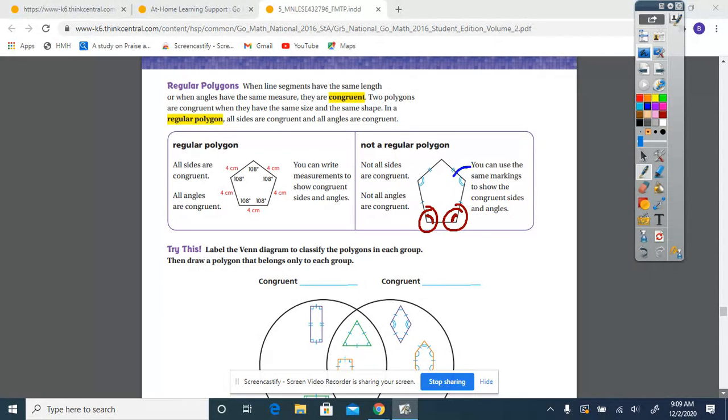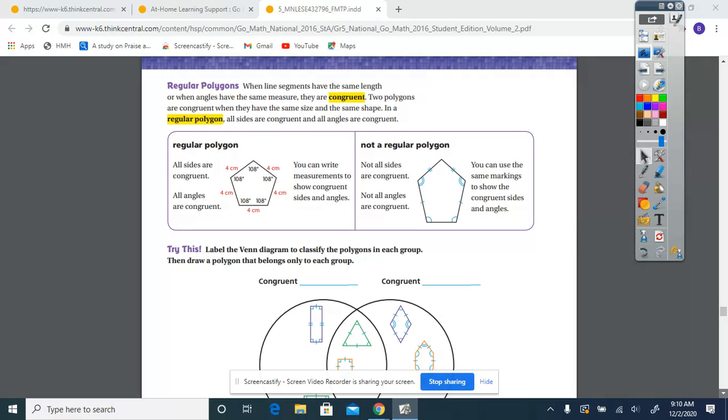The same goes for these 2 angles. These 2 angles are congruent. They both have 2 of the little dashes to show that both angles with the 2 lines of congruency are equivalent, or are equal. Now this last angle does not have anything listed there, and that's because none of the other angles are congruent to that angle.